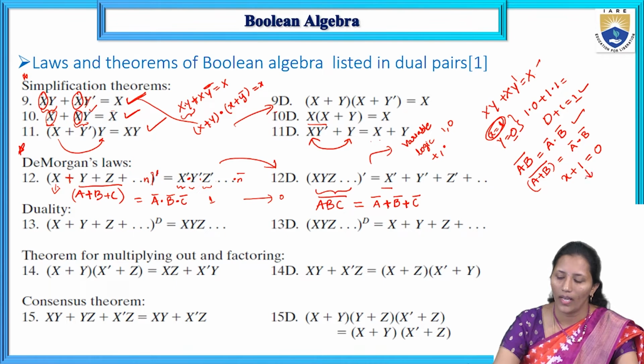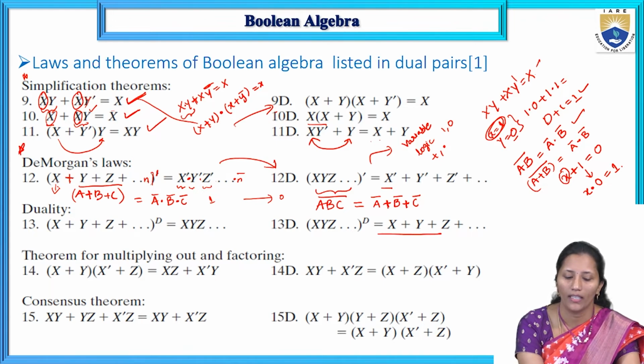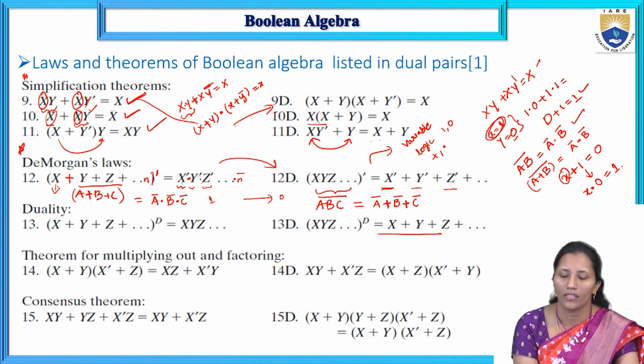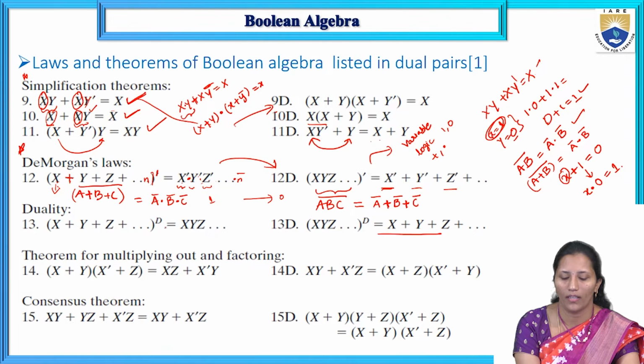Okay. In the duality, we will not change the variable. We will not take the complement of the variable. Only binary plus will become AND, logic 1 will become 0, and 0 will become 1. This is duality. Here we will not change the variable name. But in De Morgan's law, we will take the complement of the x. So here we have x, and in the duality we will get x bar. See here x bar dot y bar dot z bar, in the duality we will get x bar plus y bar plus z bar. Okay. So here x plus y plus z whole bar is equal to x bar dot y bar dot z bar.